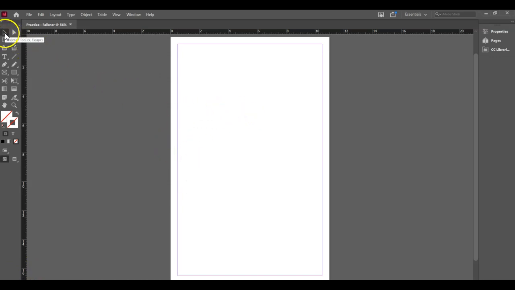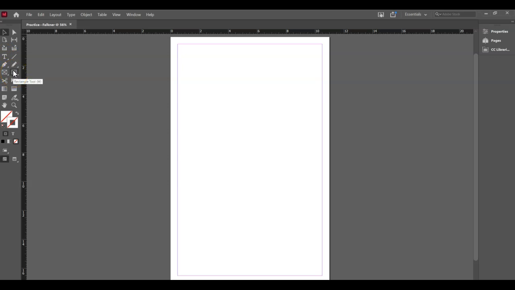Now, what you'll see over on the left here are some selection tools. The primary one you're going to use is this first one. It's the dark black arrow. You can also go to that quickly by just tapping V as in Victor on your keyboard. You also have this lighter one, which is the direct selection tool. We won't use that too much initially, but eventually I'll show you what that's about. After that, you have some different kinds of tools. The most important ones that we're going to think about right away are this rectangle frame tool, and then the text type tool, and also this general rectangle tool.